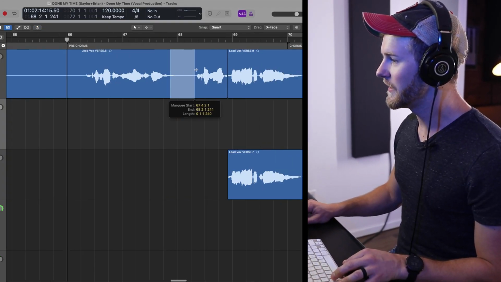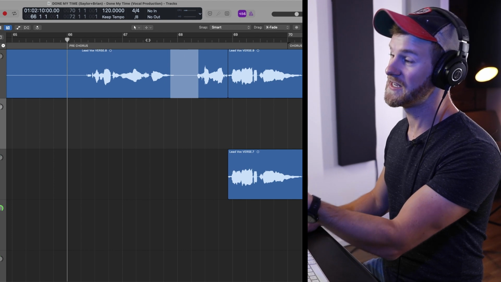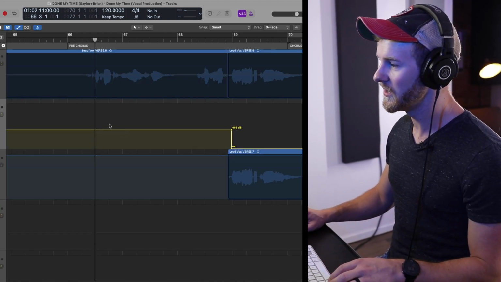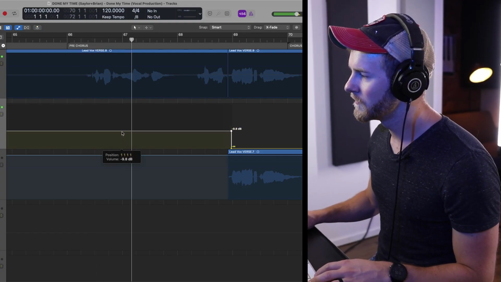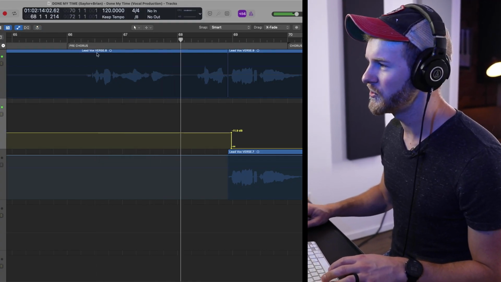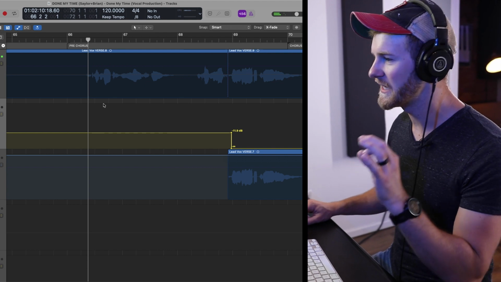Right in here, we'll notice that we have all of this empty space happening. This is actually a really fantastic opportunity for us to maybe turn this reverb down when the vocal is happening, which is essentially similar to what we were talking about with the compression option, but in this case, we're just automating it this way. I'm gonna turn it down to where you can hear it, but it's not getting in the way of the vocal.